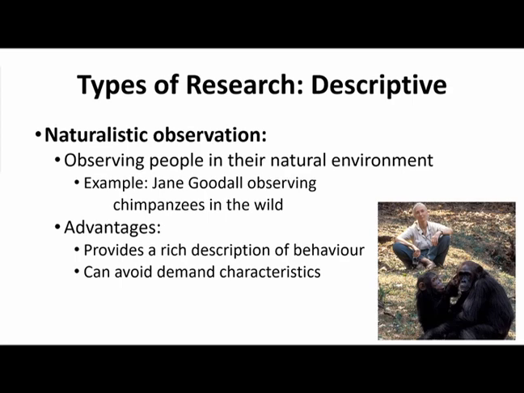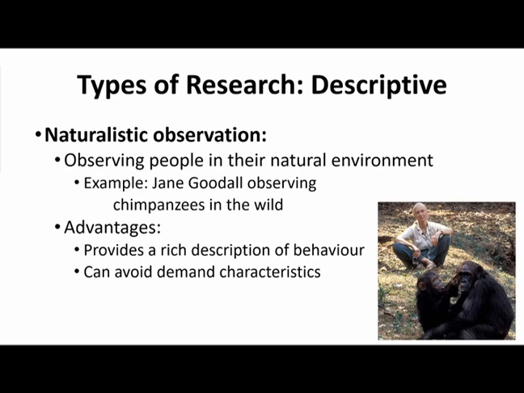And there are ways to avoid what are called demand characteristics. And in the last video, we mentioned demand characteristics as being involved when people are changing their behavior when they know that they're being observed. So with naturalistic observation, there are ways that you cannot let on that you're being observed. So we already mentioned about observations where you can use remote viewing. Maybe you set up a video camera. Maybe you can hide your observers so that they blend in with the environment. Or you could do what Jane Goodall did, which is establish yourself in the environment and allow them to habituate or get used to your presence.